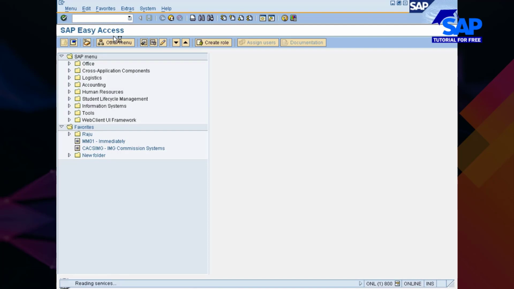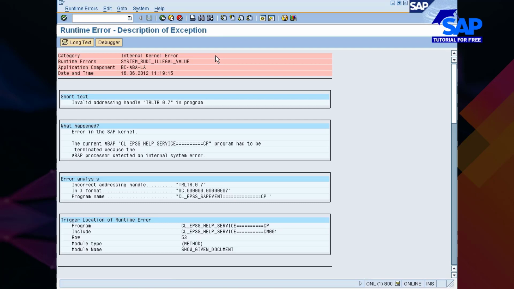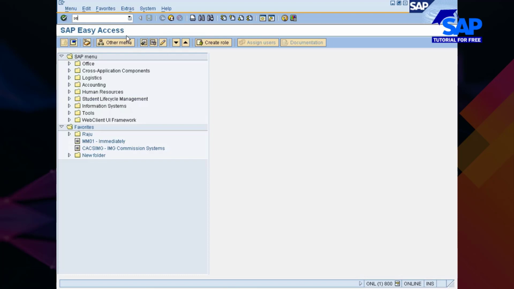Go ahead, Sudhakar. Sorry, you don't have access to SE16 or SE11? They don't have access to SE16, but they have the custom transaction ZSE16. Oh, right, okay. There is also one report called ME80FN.